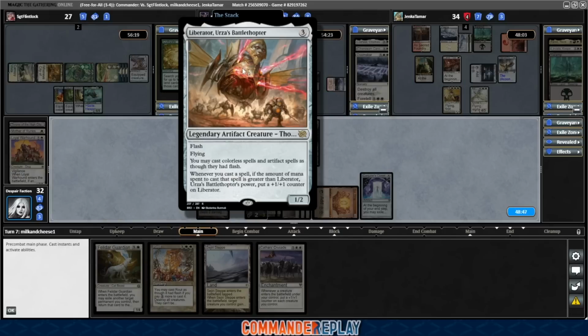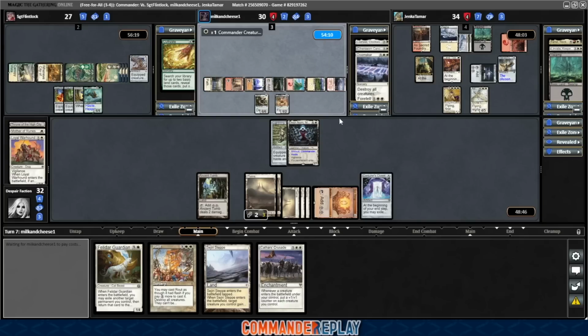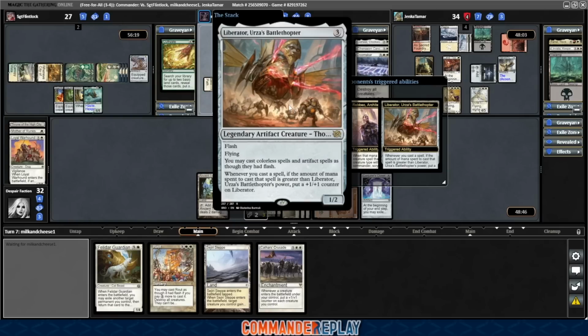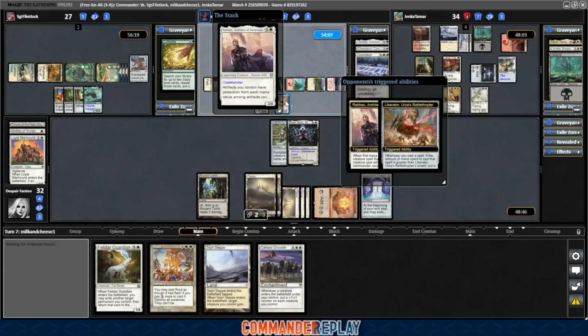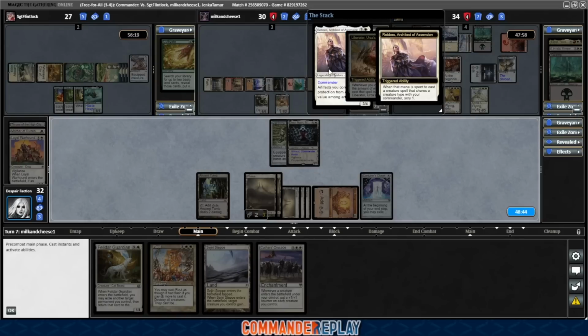That is Liberator, Urza's Battlethopter. Flash, flying. Cast artifacts with flash. Whenever you cast a spell, if the amount of mana spent is greater than the Liberator's, put a +1/+1 counter on it. Okay. So his artifacts have flash. He did play that in his main phase, which seems maybe counterintuitive. Oh, maybe he's trying to get the counter on it. That kind of makes sense.